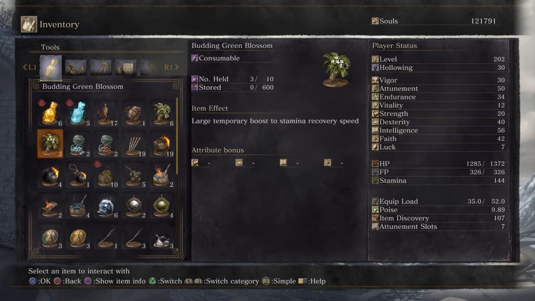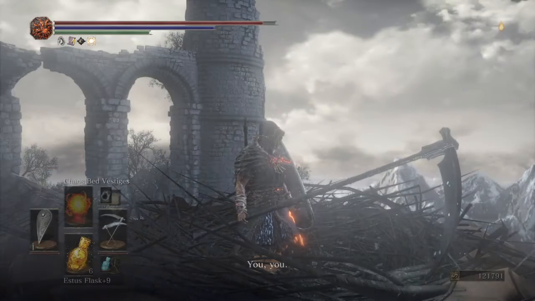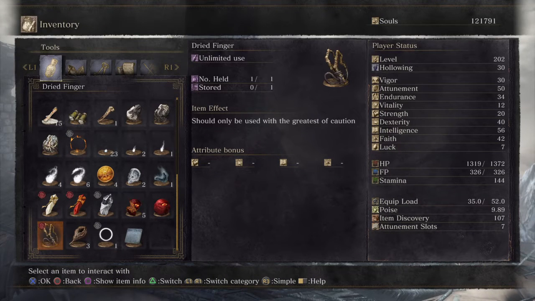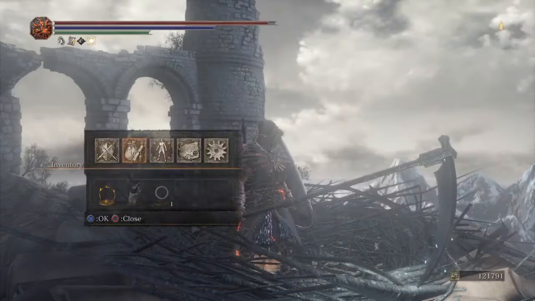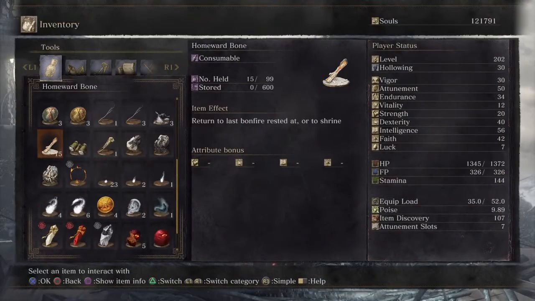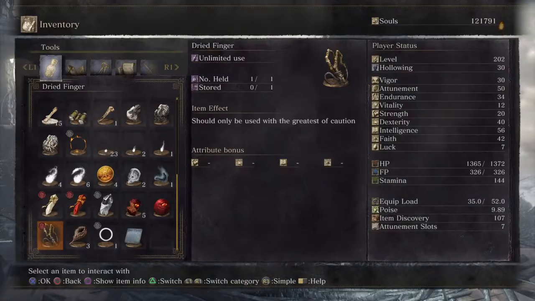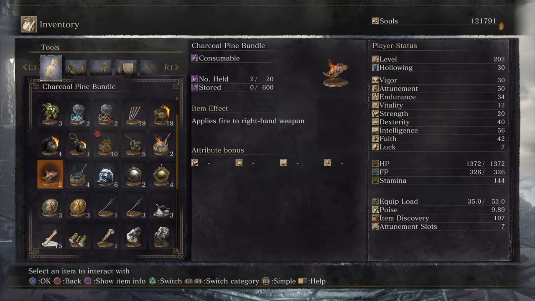If you drop, let's just say a blossom here. I don't remember if he likes it or not. Okay, if he doesn't like it, he'll tell you, and he won't give you nothing. You can just pick your item back up. See? Now, if he likes an item you give him, he will give you something in return. Let's try a Homeward Bone. Okay, he doesn't like that either. Let's try another item. I don't use the binoculars, so let's try that. Wow, he's a picky buyer. Okay, let's try rusted. No, he doesn't do rusted coins. I remember now.